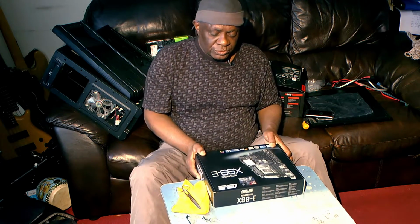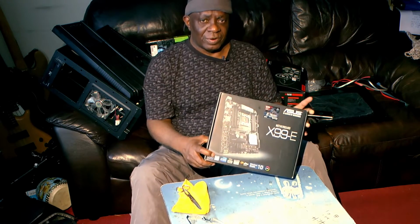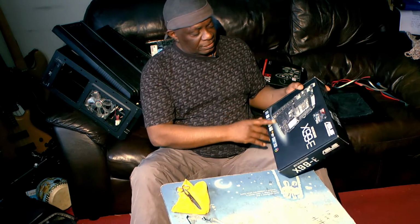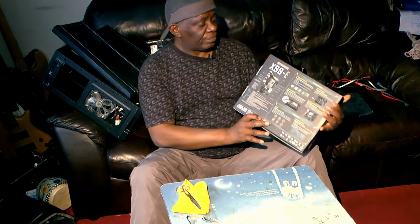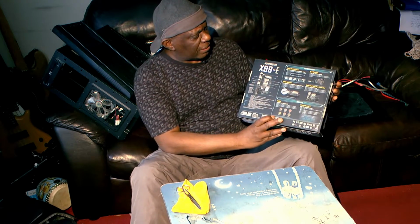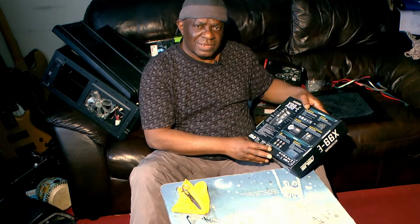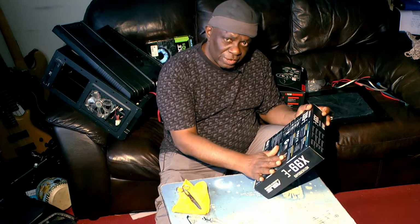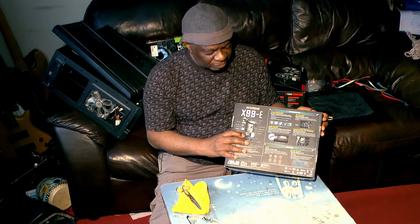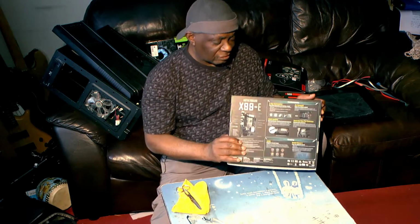So this is a motherboard. It's X99 from ASUS. It's a nice looking board. I don't know if you can see the back, but it's got all the features here. So that's the board I'm using. I'm unable to get a close-up at the moment, but take it from me, this is a nice board.